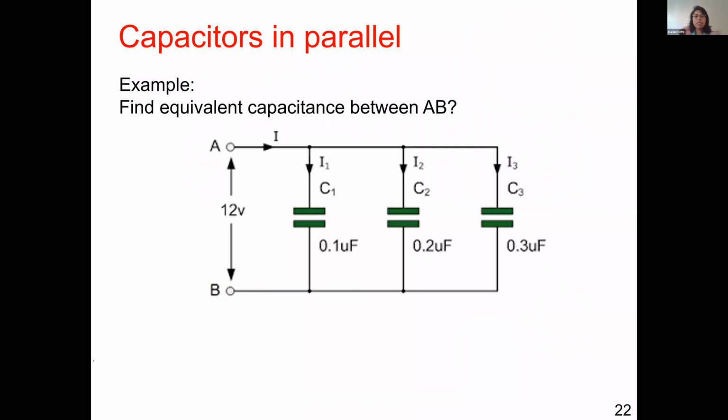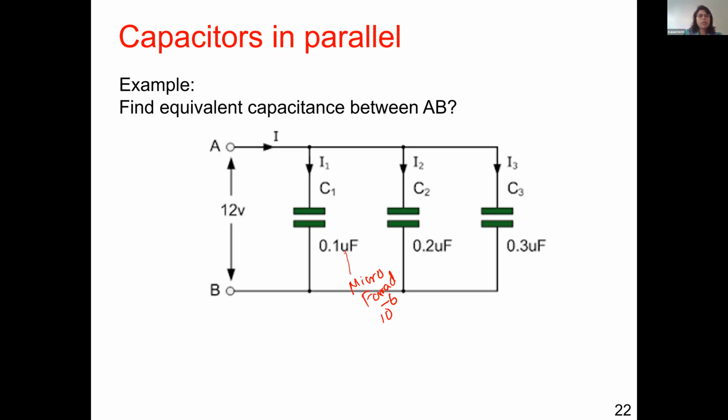Now, a simple example: I have three capacitors here. This symbol is microfarad, micro. If you go to the first chapter, I mentioned those symbols. Microfarad means 10 to the negative 6, basically, right? So now I have the three capacitors. You need to understand they are parallel. They are parallel in the horizontal direction, right? So now they are connected to a 12-volt battery.